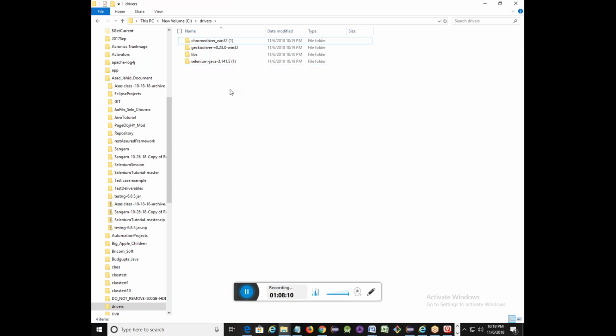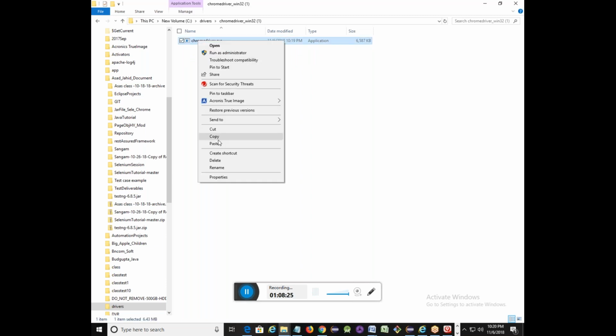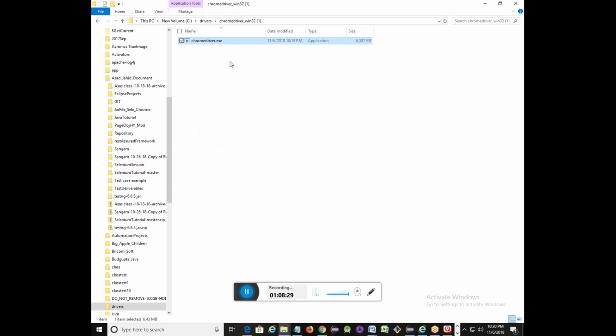Now go to each folder and copy the files and put them in the drivers folder, so you don't need the folder anymore. Go into the ChromeDriver folder, double click, and copy the file. Copy or cut, it doesn't matter.